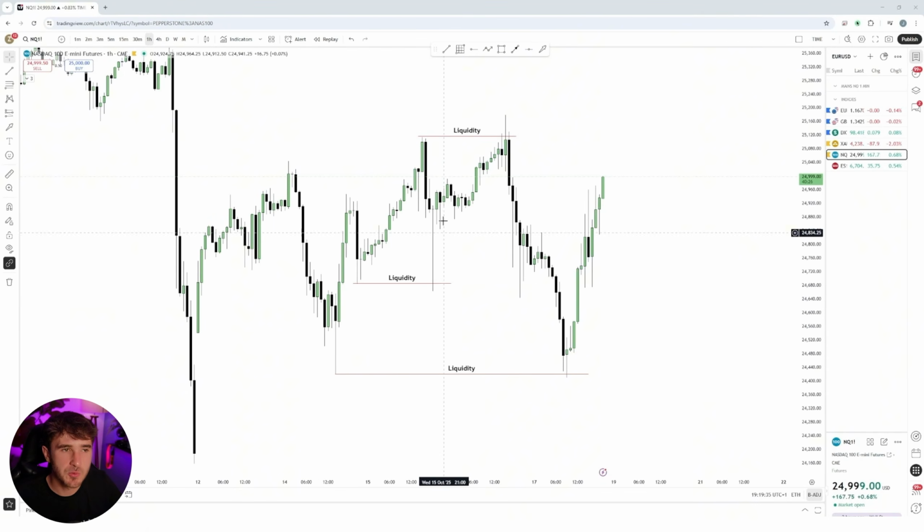The first thing you need to understand is what liquidity actually is. In simple terms, liquidity is orders or money resting in the market. Price moves because of the flow of these orders. So when there's more buying than selling, the market goes up, and when there's more selling than buying, it goes down. For any big move to happen, whether it's a strong push up or a big dump, price needs to tap into an area that has a large amount of orders waiting for it.